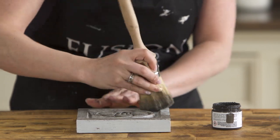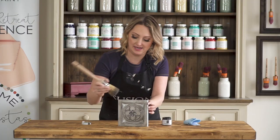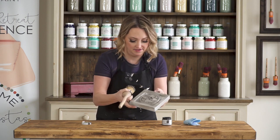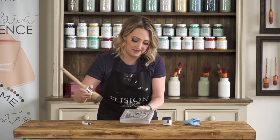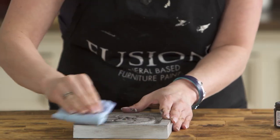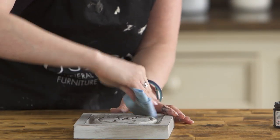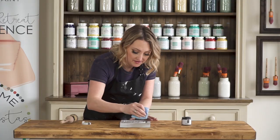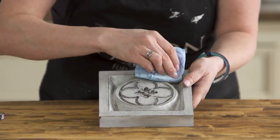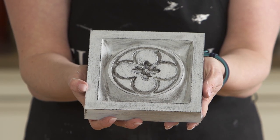Then I'm going to come after and remove the excess and buff. Don't forget the edges — you see everything on your pieces of furniture. It's so quick to wax little detailed pieces like this. Then we take a lint-free cloth and just buff off the excess; you don't want to leave a lot of wax sitting behind. You can get into some of the details, and what this does is it really helps to accent and give a little bit more depth and richness to your piece. And there we have it — adding a little bit of aging wax just to give it a little something extra.